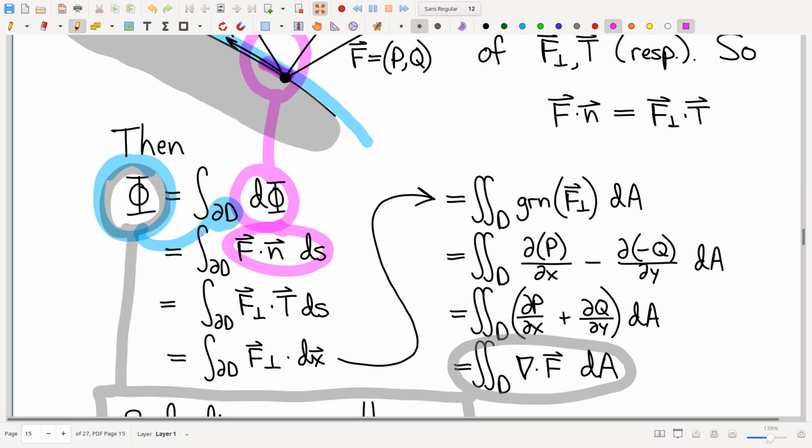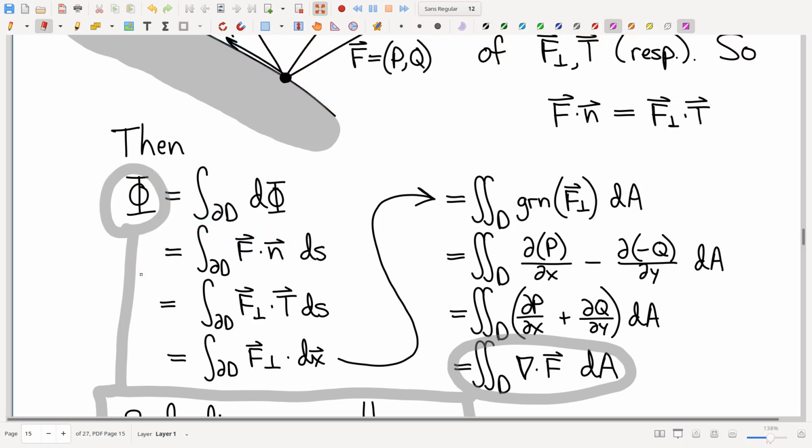And why don't we stop there? What's wrong with this as an answer overall? Well, the problem is that this answer is arguably kind of fine. There's really nothing wrong with this. It's just that I don't know how to compute these things, right? We don't have any prior experience with line integrals of a vector field dot normal vector. We've never seen that before. So this is a brand new kind of integral we don't have any tools to deal with.